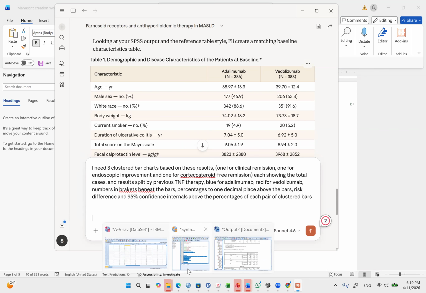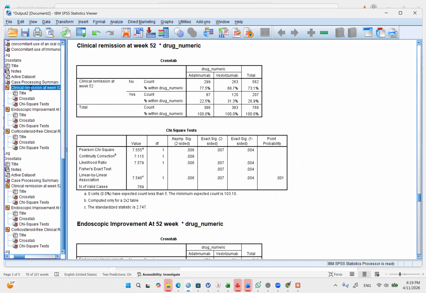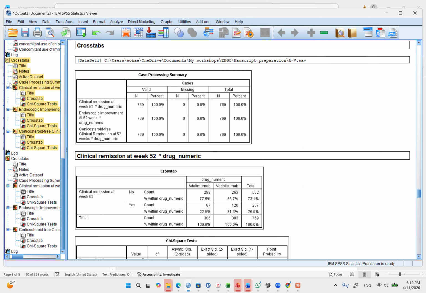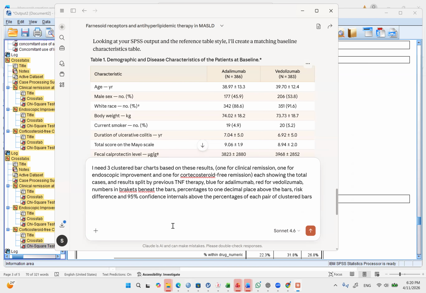I will go now to my SPSS, and I have the crosstabs here. I think I can take the crosstabs, all of them. I'm going to copy, and let's see what I get.